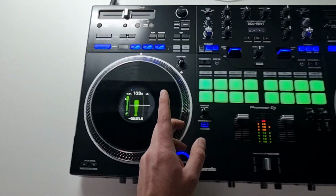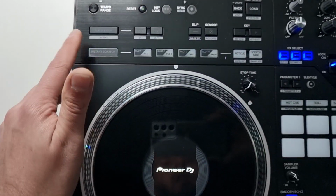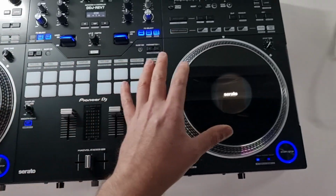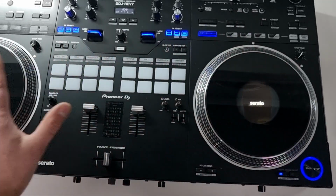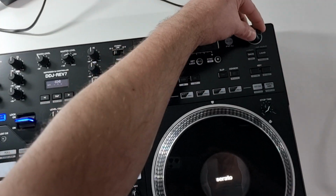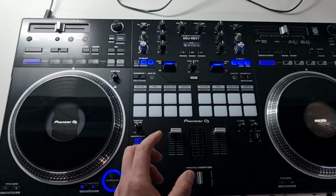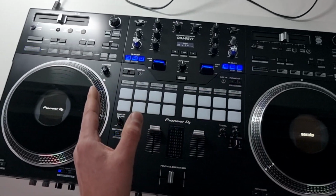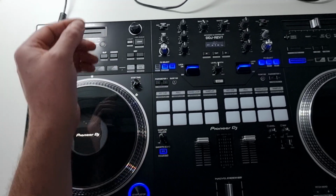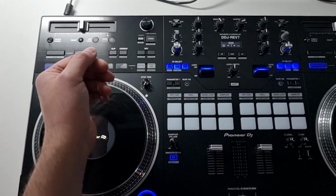The other cool feature on this unit, which I really do like, which is a bit of a game changer, is instant scratch. What happens when you turn this unit on, first of all, when you plug it through your Serato software, because it's purely Serato, not Record Box, you will drag and drop your tracks onto each deck by using the rotary knobs up here, then loading the tracks. That's fine. But the biggest bugbear you have if you're mixing on a 2-channel controller is if you want to load scratch samples on, you have to physically load them on the channel, then you have to reload your track, or have it in your crates down the side and then reassign the track again.